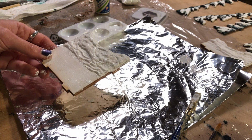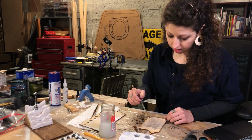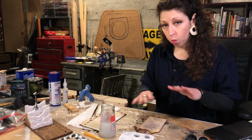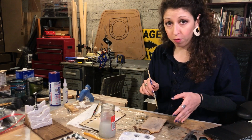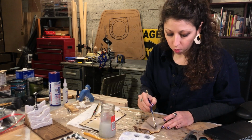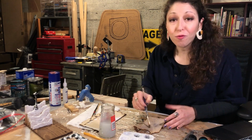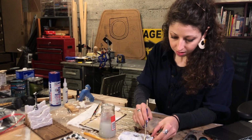I really like the way that wet on wet technique worked for the trees, so I'm gonna try to emulate that here. Wet on wet is basically a watercolor technique, but instead of applying paint to a dry surface, you wet the whole surface or areas where you want the paint to bleed, and then you can blot pigment into the areas that are already wet. Instead of having hard lines, it'll bleed and run out to the boundaries of the water, and you'll get really nice gradients and blending, and it's a very fluid look. I don't typically think about doing wet on wet with acrylic, but it turned out really nicely.